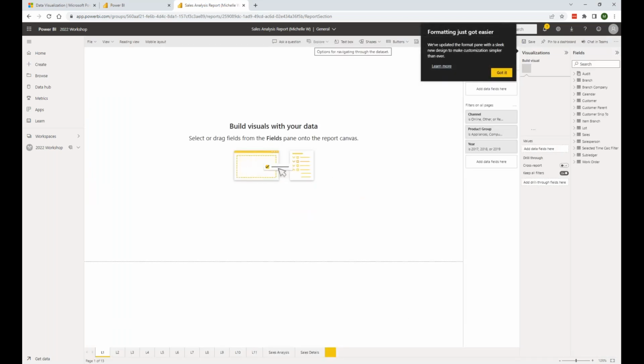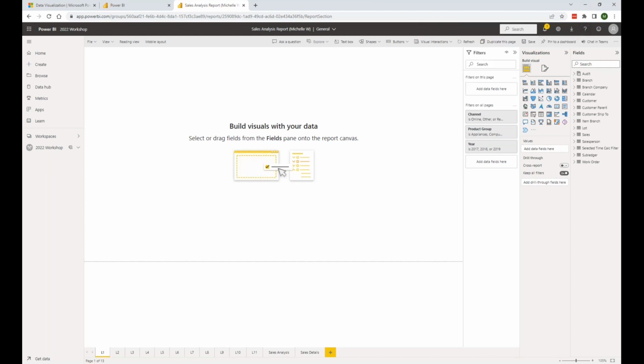A couple things will change on your screen. The pages will go from being a column on the left-hand side to being tabs across the bottom of the screen. This is how we're going to navigate around. And over on the right-hand side of the screen now, you're going to see what they call panes. So there's 3 default panes. We have the filters pane to help limit our data. We have a visualizations pane, and we have a fields pane. So this is going to be how we create content. Again, I am on the L1 page, which is a blank canvas. This is how we'd come in and start creating content.